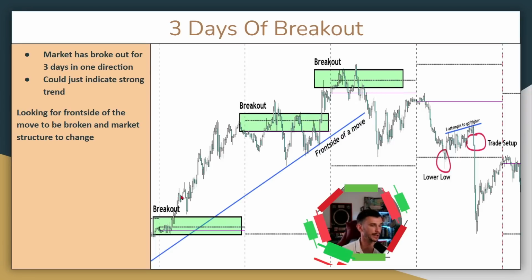So like even over here, I could say, hey, that's 3 days of breakouts. And then the market has broken down intraday or on the day. If this lines up with my session, so a market open, I would be willing to take that because we started making lower lows and lower highs, and then we've confirmed my entry criteria.